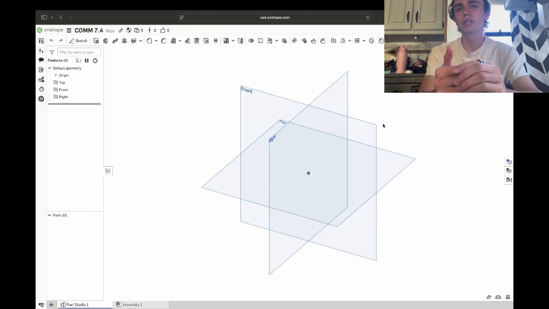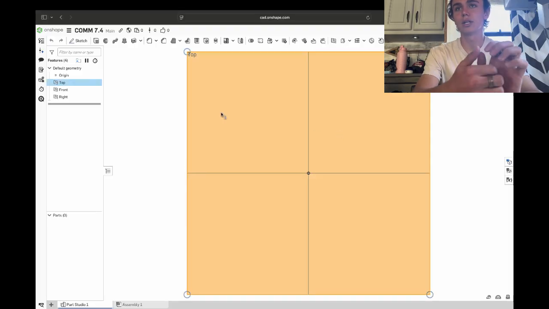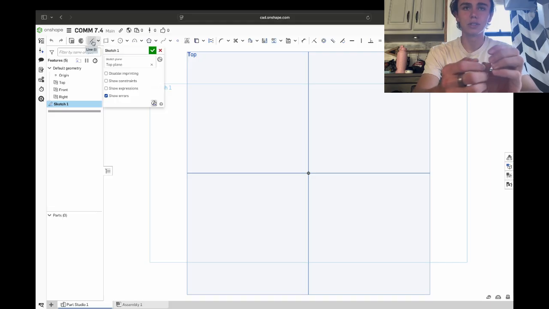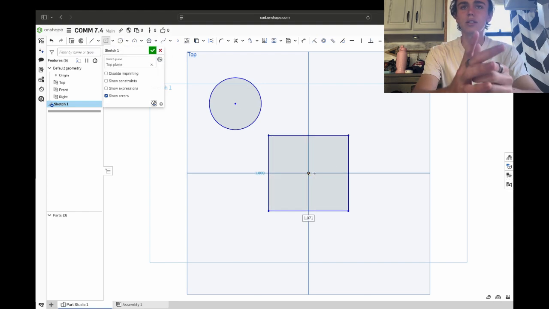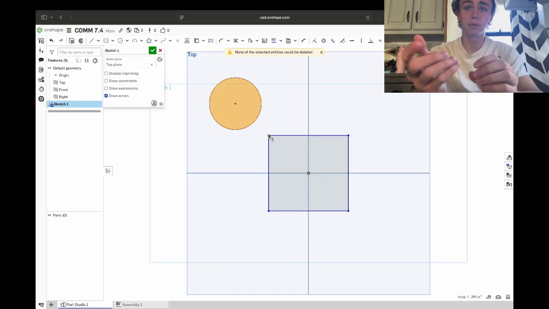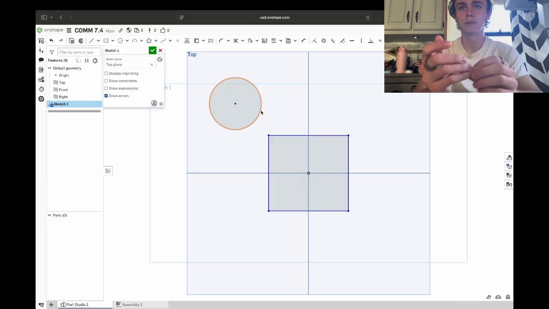Now, once loaded into your workspace, the middle of it has three squares. They're called planes. You can also rotate the model with the cube in the top right-hand corner, like that. Now, if you click Sketch while on a plane, it will drop you down into this menu where you can select shapes or lines, and if it's shaded in, it is a closed shape, which you will have to close your own shape if you choose to make it out of lines.